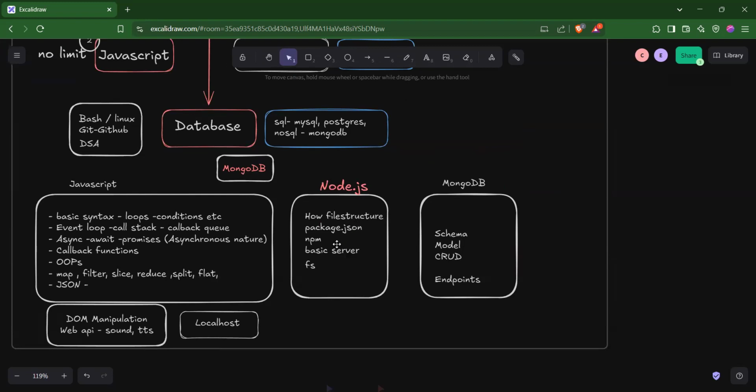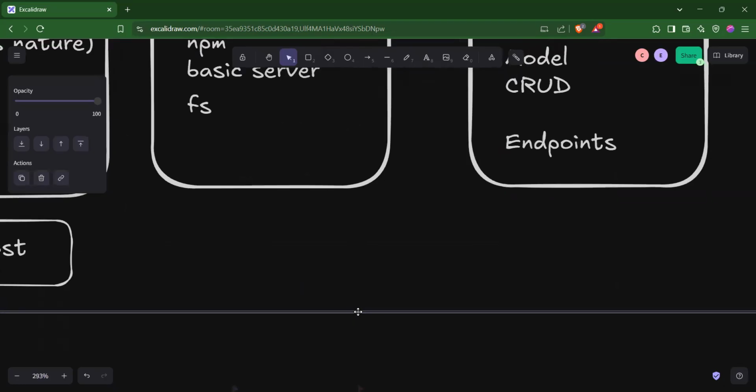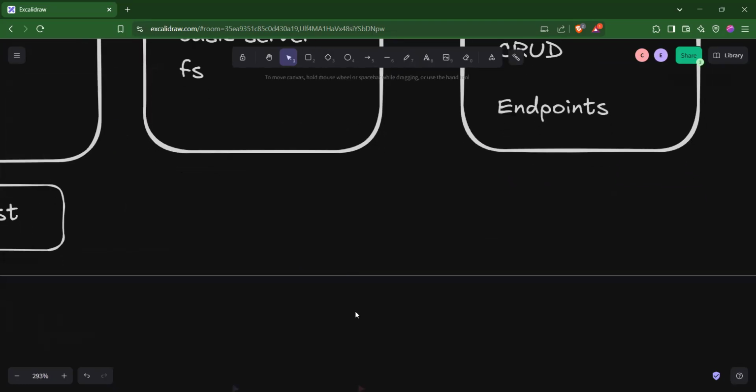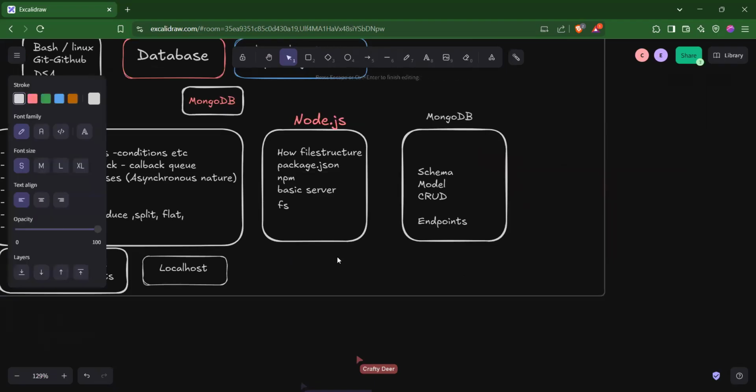But creating the servers and managing the routes and controllers with Node is difficult. That's why you use a library. The name of the library is Express.